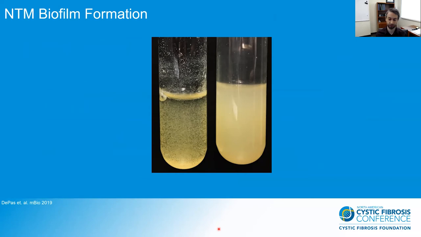And what we know so far is that it's really the relative ratio of available carbon and nitrogen that dictates this transition. So if you have a lot of carbon relative to nitrogen, you'll grow as aggregates. And the reverse is true. If you start to run out of carbon, you have a lot of available nitrogen, you'll start to grow as planktonic cells. And we can look at this transition and watch these dynamics with a little in vitro aggregation assay that we have, where we essentially pass each of these cultures through a 20 micron strainer. What goes through, we call our planktonic fraction. What stays on top, we call our aggregates. And then we can watch dynamics over time in a given media.